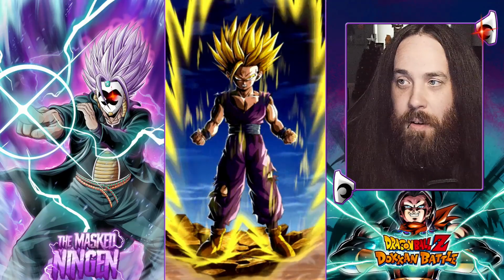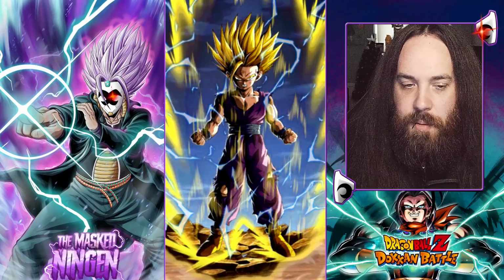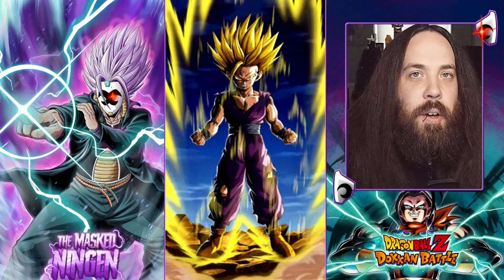At least on the superhero team you have the option for the Gammas, but it's just difficult to get his transformation sometimes as it is. So what can you do? But let me know what you guys think of AGL Gohan with his pre-anniversary buffs down below in the comment section.